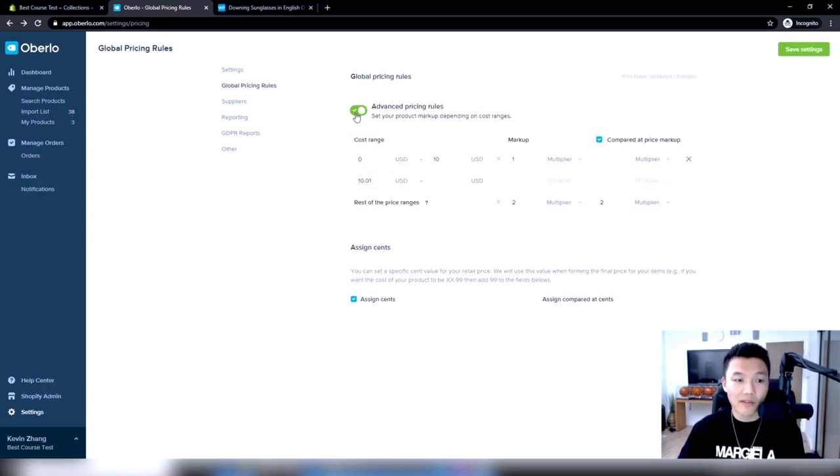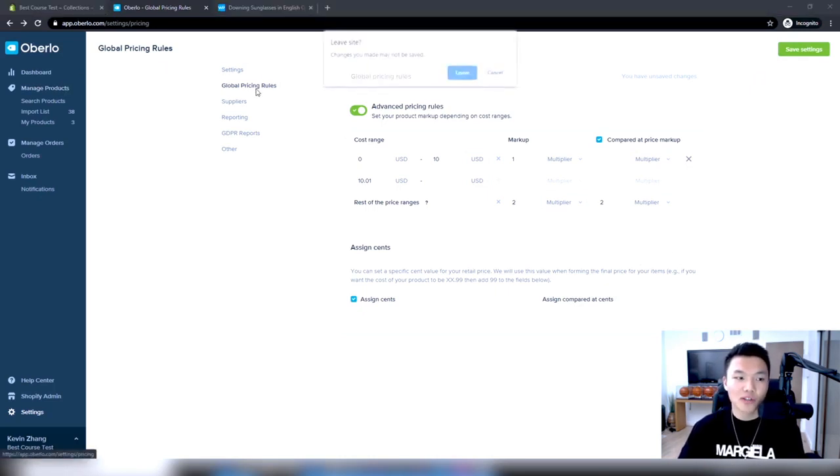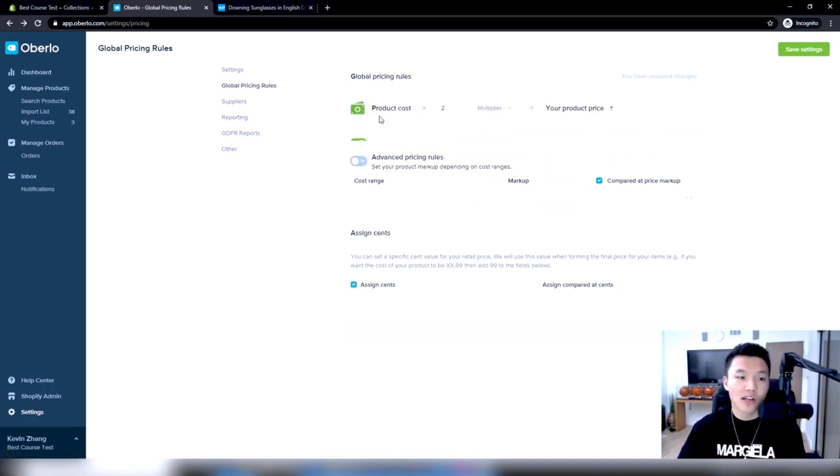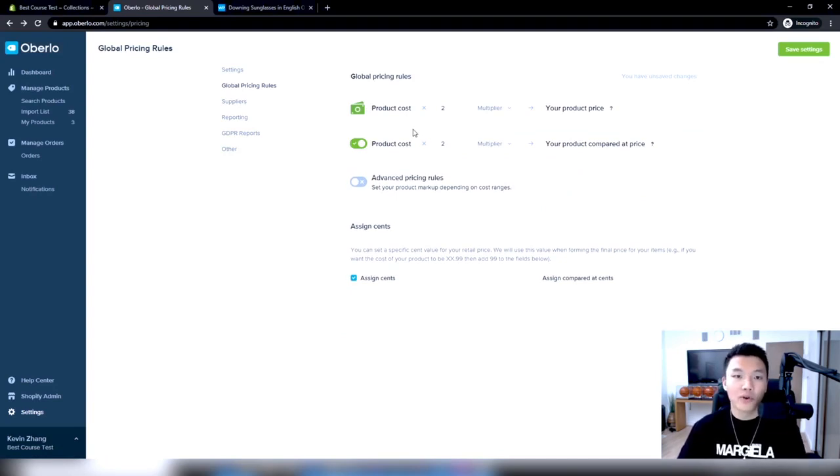And you can even do some advanced rules, right? You can set different cost ranges and make it a different multiplier. In the beginning, before you use these advanced rules, I kind of recommend you just go one by one and double check your products to make sure they're priced the way you want. But this is just kind of a hack if you want to cut some corners and you've gotten more advanced with Oberlo and feel comfortable having a machine kind of automate things. And that's sourcing. So get your products onto Shopify, and then you'll be ready for the next one.